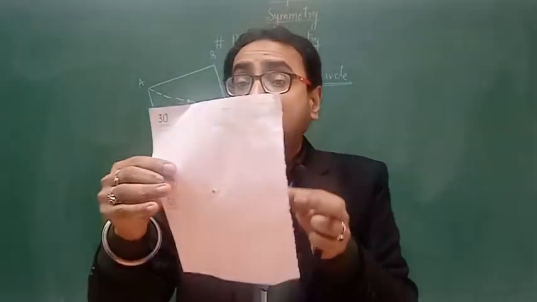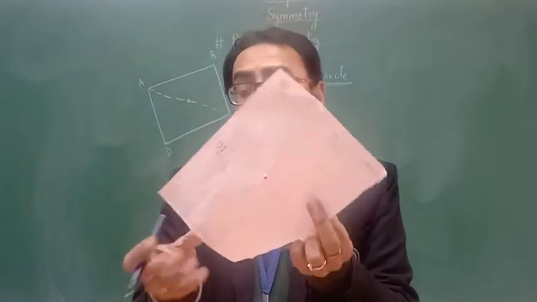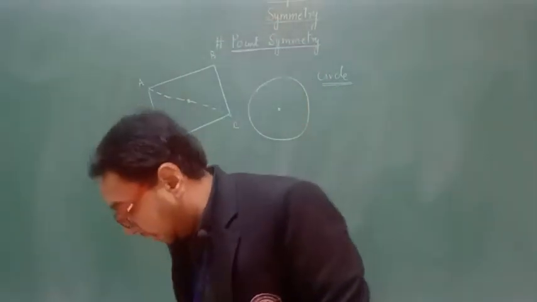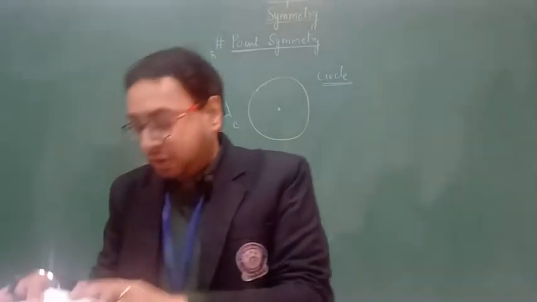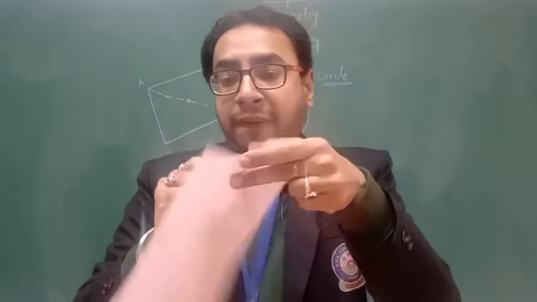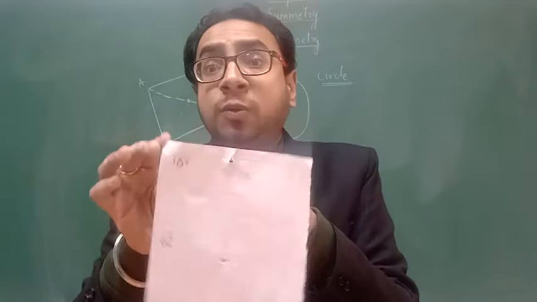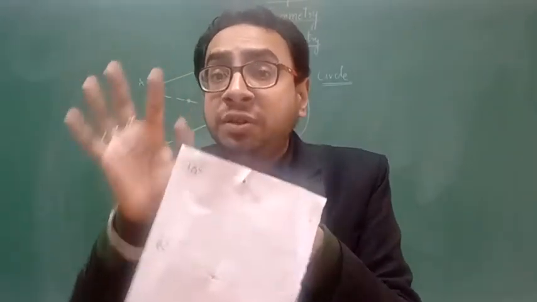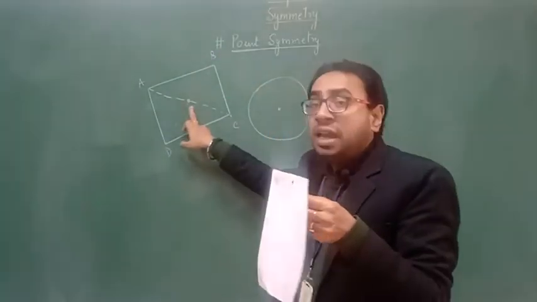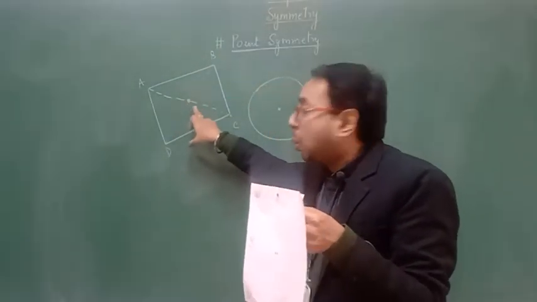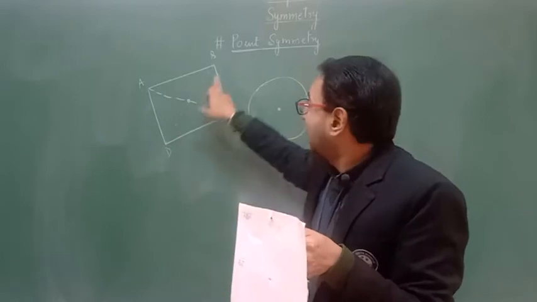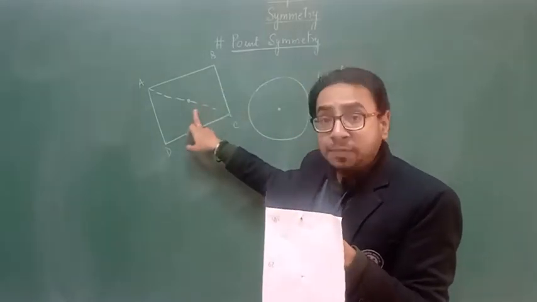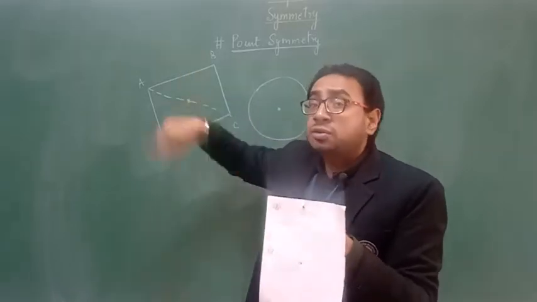But if I change this center to some other center, like here, I'll show you one thing. Observe it yourself what will happen. It will not rotate. See, it will not rotate. Can you see what is the difference? Along this point, this parallelogram seems to be symmetric. But if I take the point somewhere else, it is not symmetric.